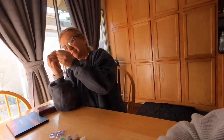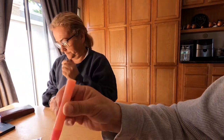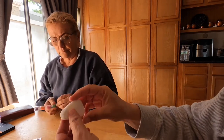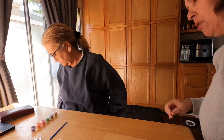And Jenny is a bit of an artist. I am not. She gets some good ideas. Oh, these are like glue or something. And these are all the rocks. See, I like the flat ones. They even have sponges for you to put the paint on. And are these paint paints or do I have to add water? I got a pair of scissors.